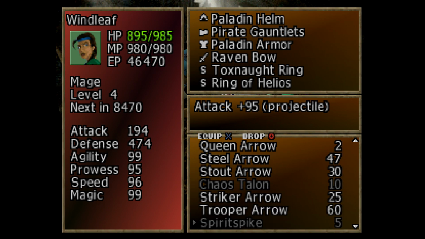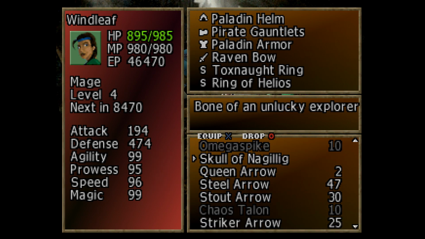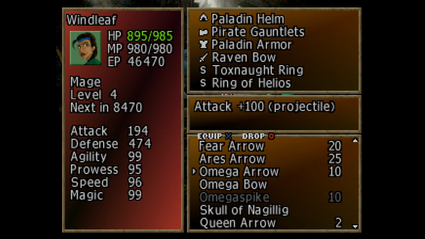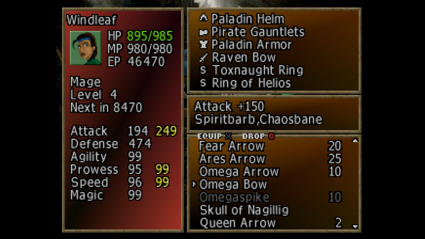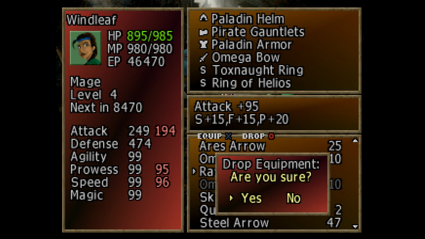Let's see, where is... And there's the arrow she's got and everything like that. We don't really need to equip that ring anyway, so we'll go and equip the bow even though it's elemental. But it's Spirit Barb and Chaos Bane, so we'll hit those, so that's better than what we got. So alright, let me drop that.